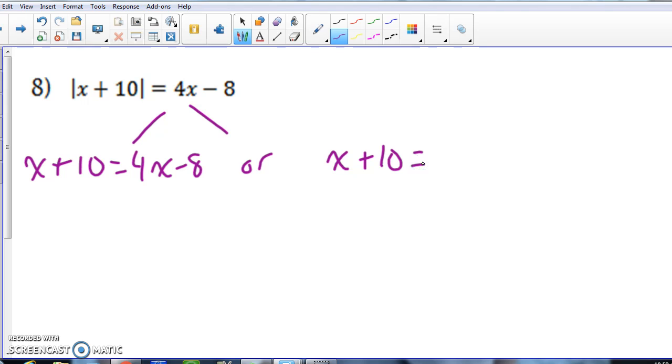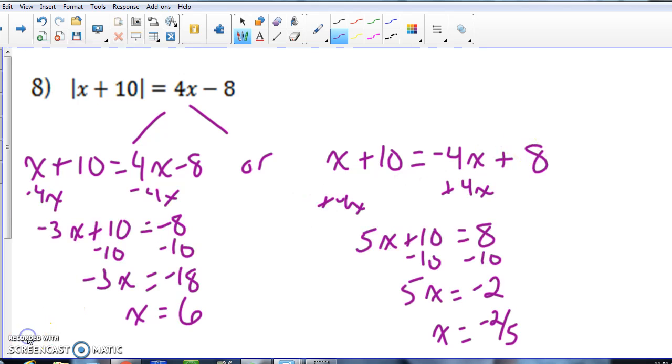What that means is I need to make both of those pieces negative or opposite. So it's going to be negative 4x plus 8. Okay, so go ahead and pause the video here, try it, and then check your work with me. All right, so here's where we're at. Hopefully you ended up with the same 2 answers I did.